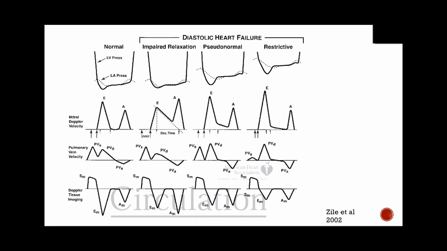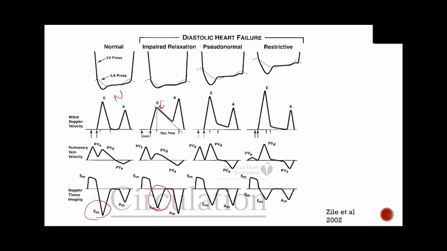All right. So this is putting a lot of these together. We're going to move forward very shortly into our pulmonary vein flow. But we have someone who has normal flow here, right? And we have an E that's greater than A and a preserved E prime wave. Where someone who has grade 1 diastolic dysfunction or impaired relaxation, we see that there's a low pressure gradient between the atrium and the ventricle, so our E wave is going to be smaller, right? And our E prime wave is a little bit less than prior, but it's relatively close to normal.